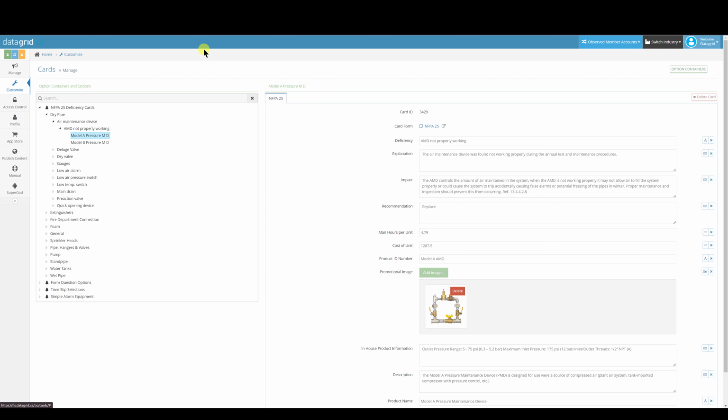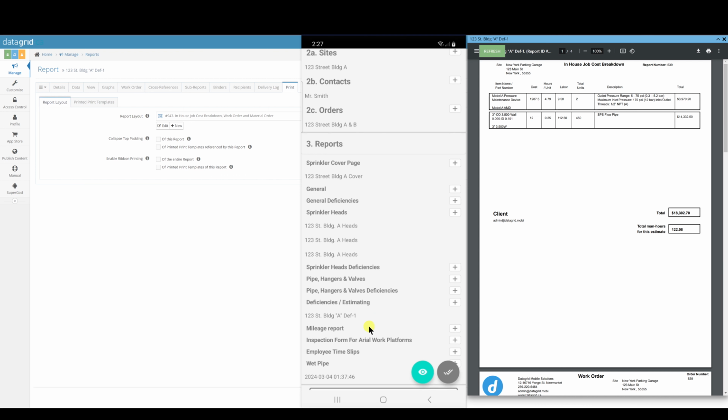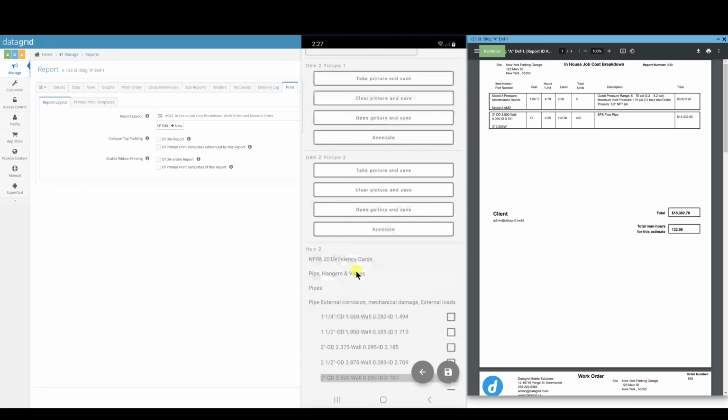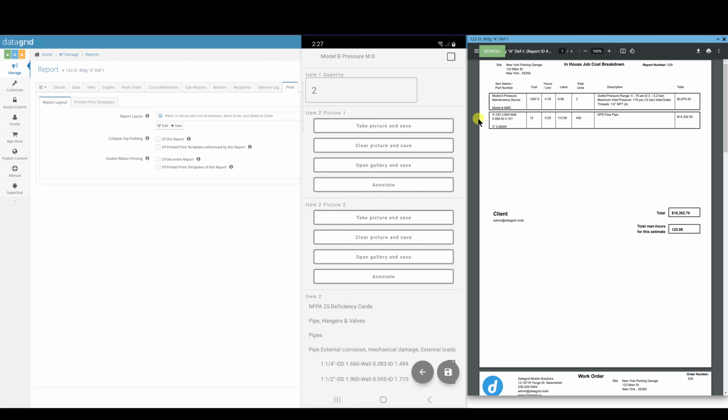Now, you can choose to run calculations against these properties, allowing you to automatically create documents like estimates, material orders, work orders, contracts, charts, and graphs. Let's take a look at some sample results from our selections. As you know, in the mobile, we only made 2 selections for each item. The first model A with a quantity of 2 and 3-inch pipe with a quantity of 450. By taking advantage of applying optional script to the item's properties, there's a lot more we can do.